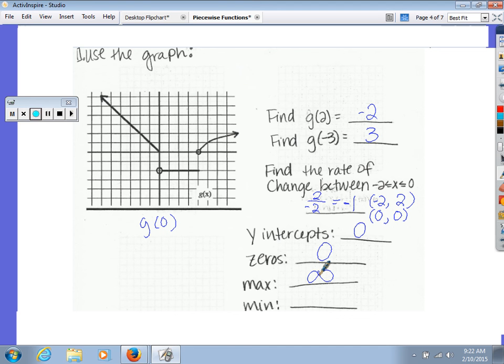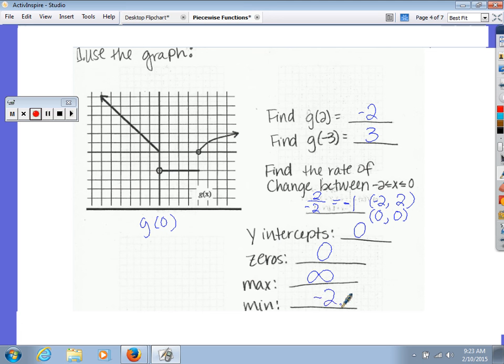Okay, for min, which is short for minimum, what is the lowest point this graph will go? Some people are saying 0 because you don't recognize open circles. But what about all of these? Are these considered open circles? Exactly. Very good, Alex. These are not considered open circles. So your minimum point would be negative 2.